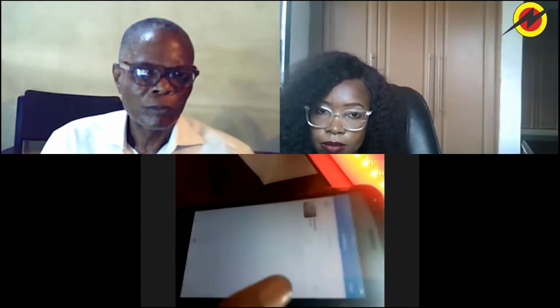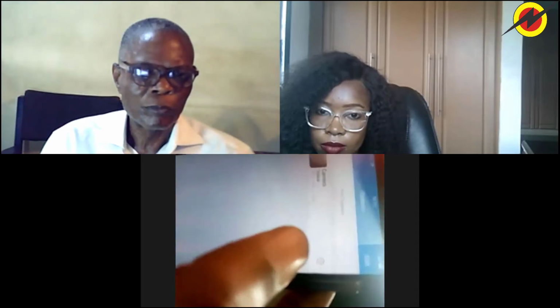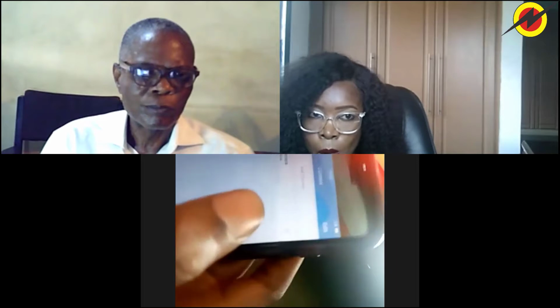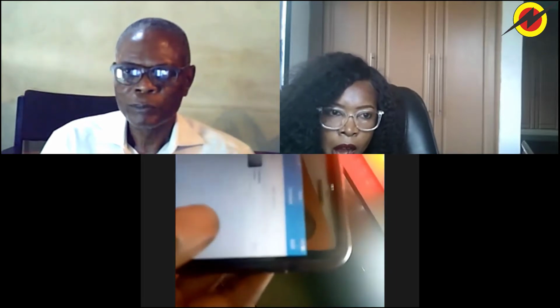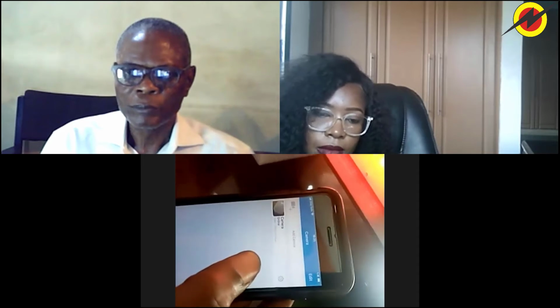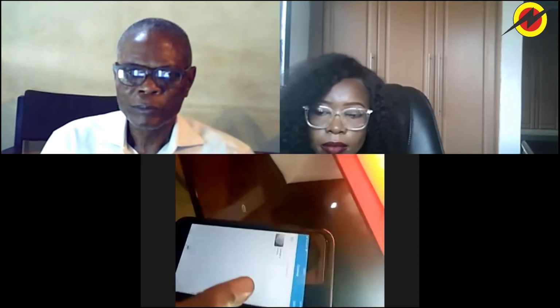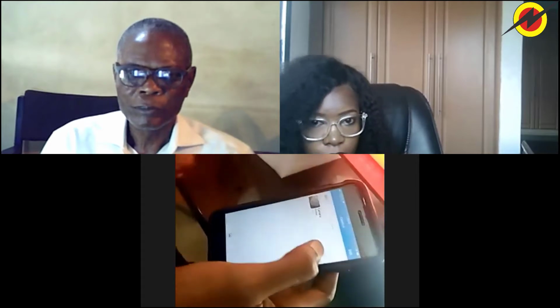So the next thing we have to do now is to actually connect to an existing Wi-Fi. The existing Wi-Fi will now overwrite the original Wi-Fi of the camera. And it has to be a Wi-Fi that has internet access, so that you can now remotely connect to it from anywhere in the world. So that's what I'm going to do right now.